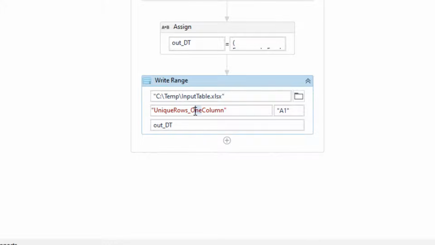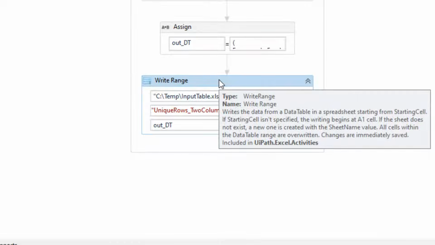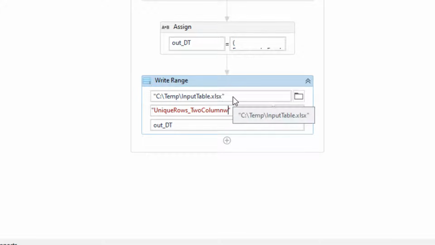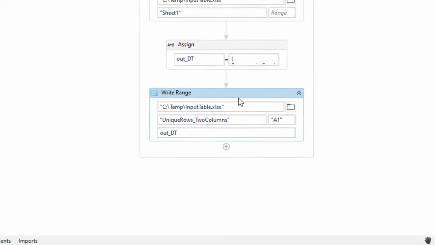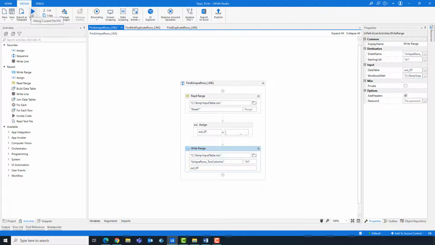Let's change the name of the sheet, to write the table in a new sheet. I will run the code now to see the result.